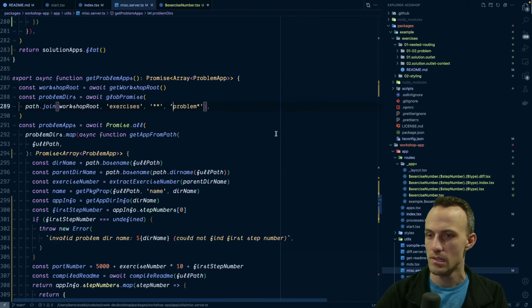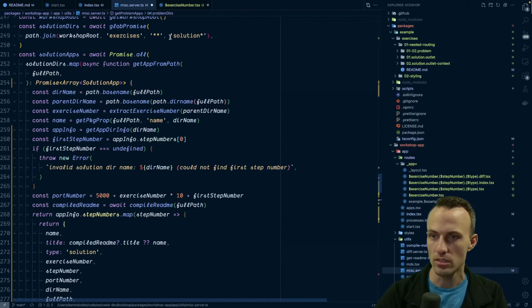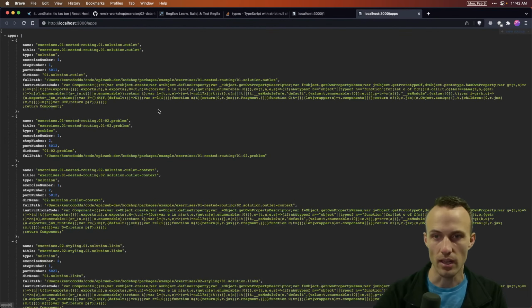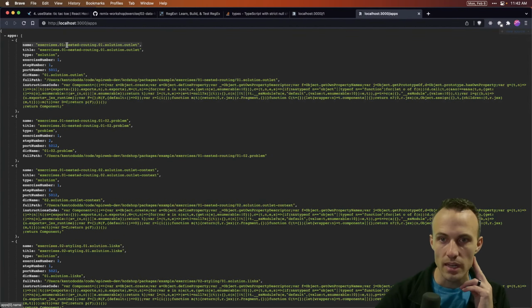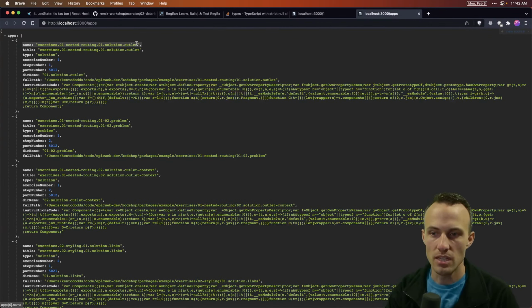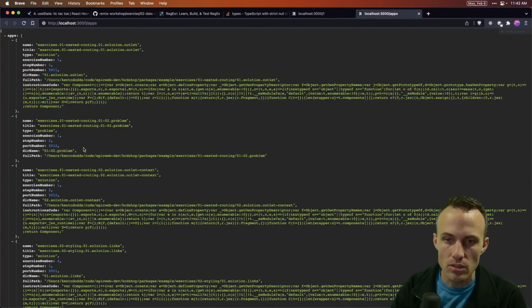Yes. So star problem. And then this will be star solution. Star solution star. Yeah. That'll do it. Okay. Let's make sure they're in the right order. So we have exercises 01 nested, 01 outlet. And then the problem. So we have the solution showing up before the problem. That's interesting. I did not expect that particular issue, but this has a dirName of 0102, so maybe that's the issue.